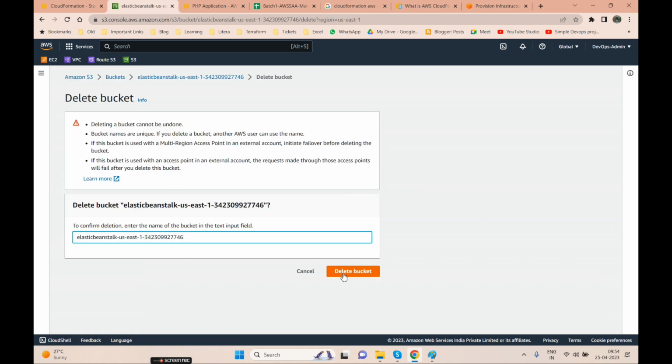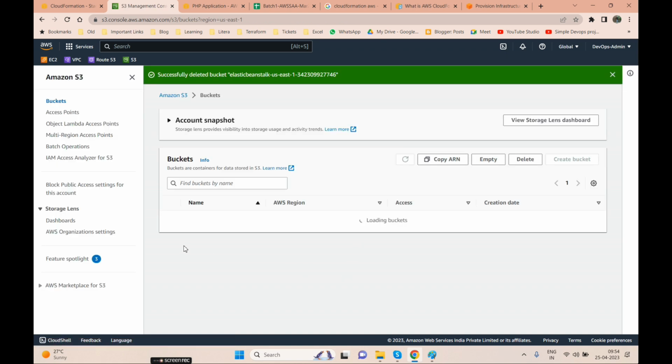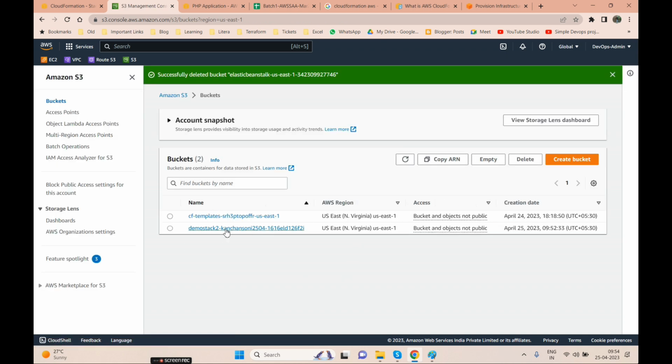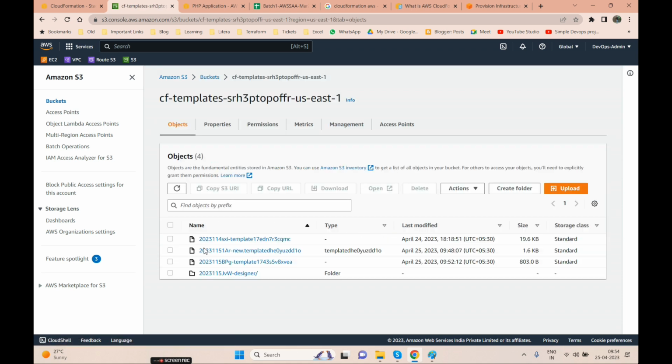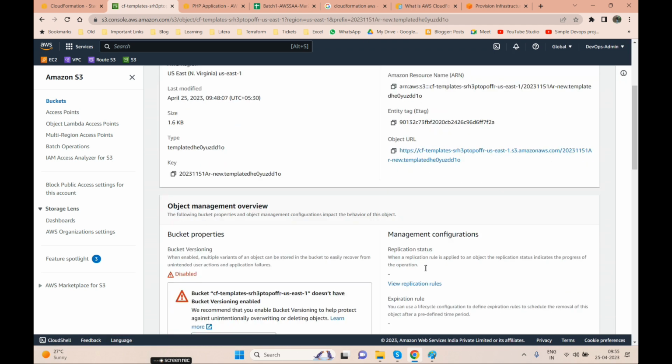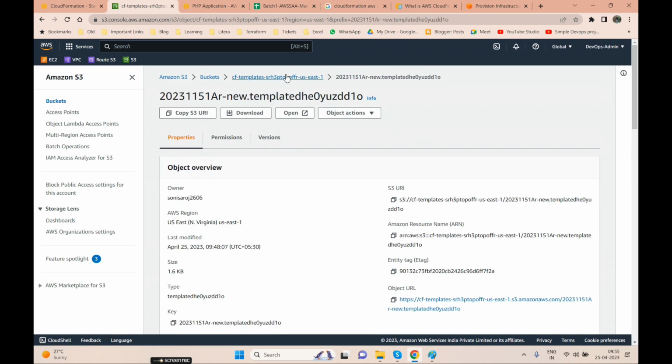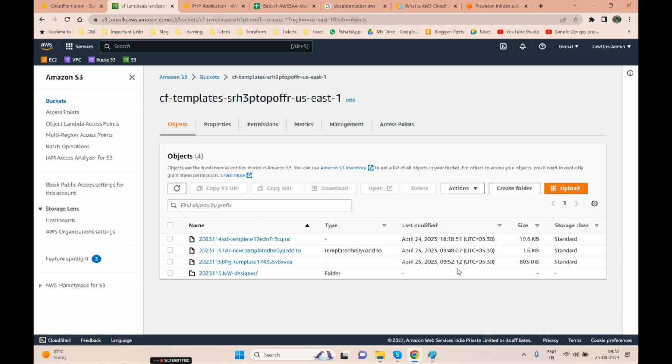Okay. Now in the case of CloudFormation, again it will create a bucket. One will hold the template, like a JSON format template. It will hold the designer view and everything here. Just go and see the template. It will not be visible right now because of the permission issue. Everything is private, but you can go and download it and you can see that.